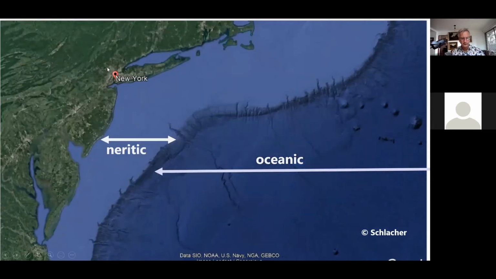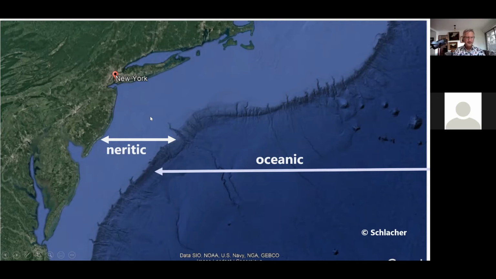We see all the awful news of New York. We were supposed to go there to work on New Jersey beaches about here for about a month in June. Of course, that's all cancelled now. But it's also very, very distinct here. You get a neritic province and you get an oceanic one, and it all basically divides here at the shelf break. Look at this cool canyon going down here.